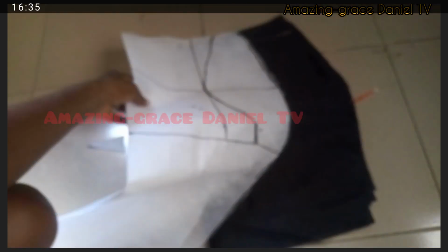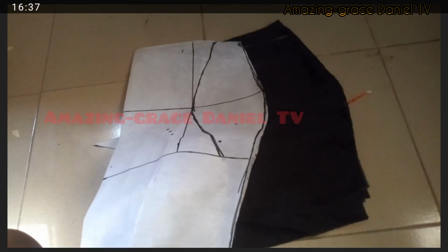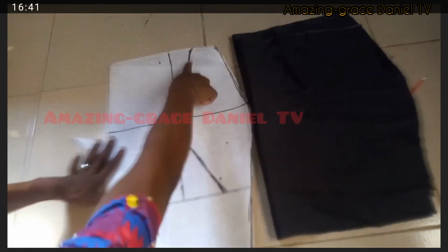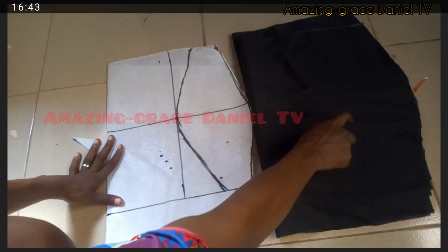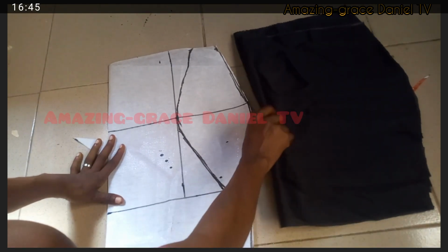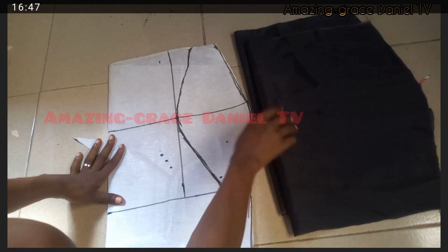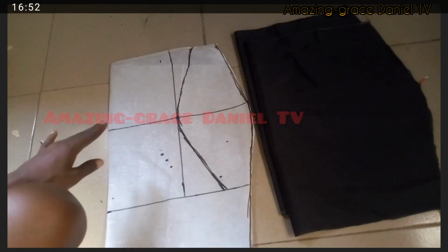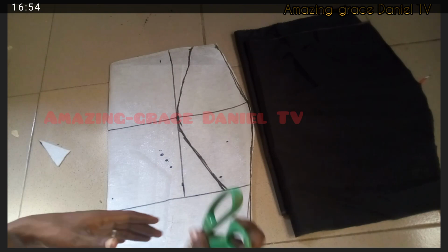So I'm going to come back to the pattern drawing here that we used to draft this out. We're going to carve this out, and then use it to carve out on the lining the way I explained in the exercise paper.